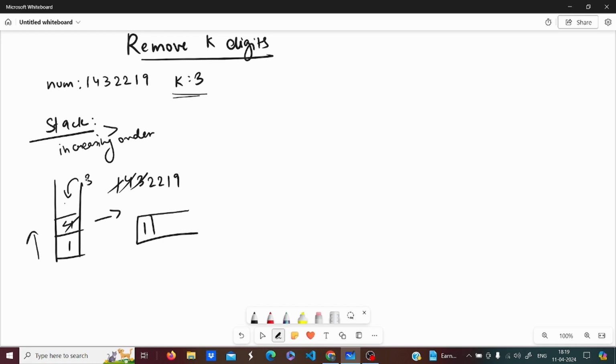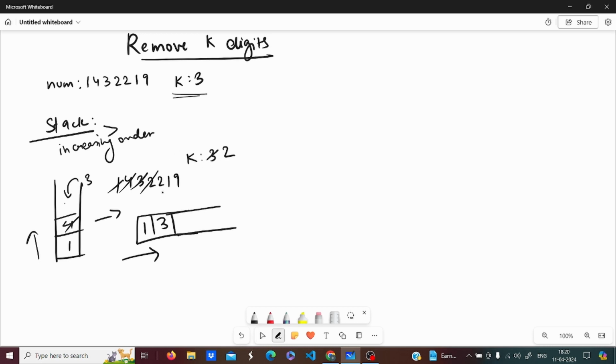Then we check whether 1 is greater than 3. It is not greater, so we add 3 here. Now the increasing order of the stack is maintained. Also, since we have deleted one element, that is 4, the k value will change from 3 to 2.